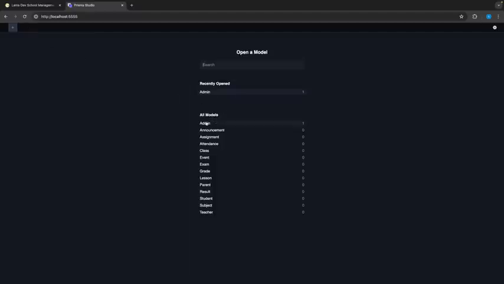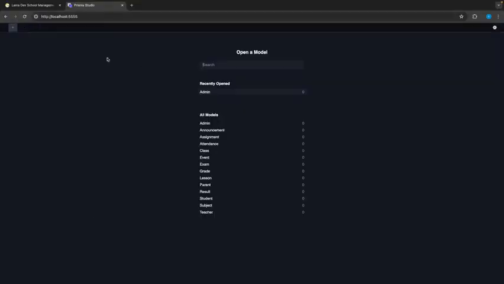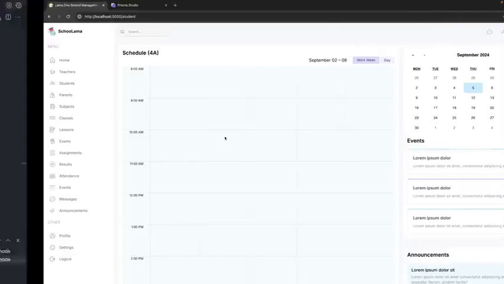And also we can add a new item here. Just like that. Right now we have one item inside the admin table. And also you can come here and delete. So we can see all the changes here. It's gonna be really useful.